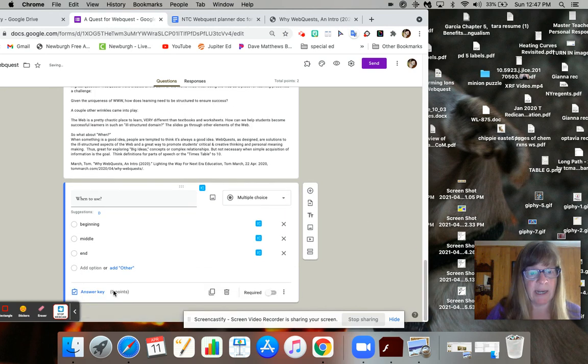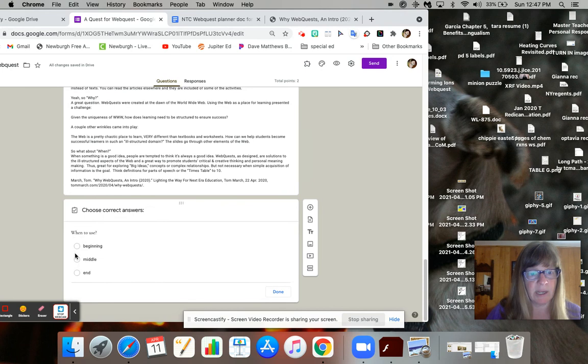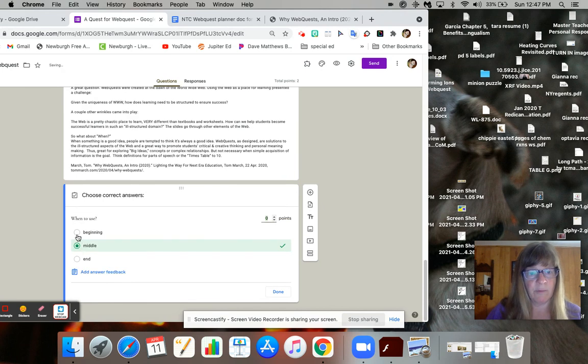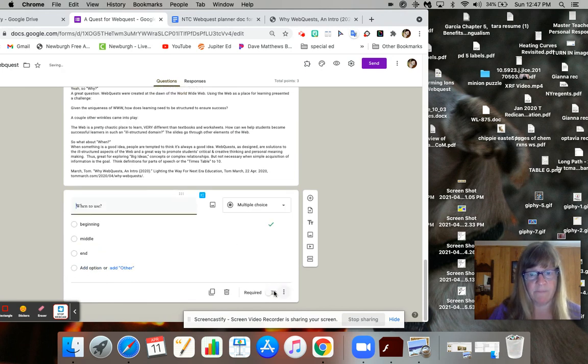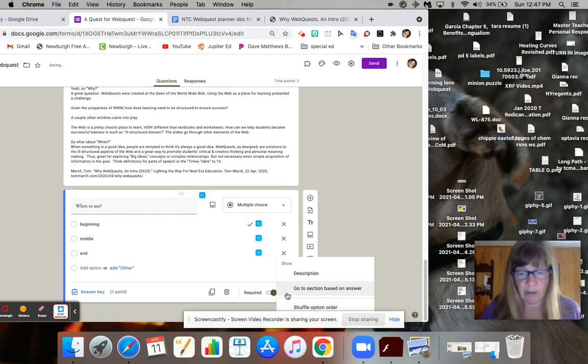And since I didn't duplicate it, I do have to go into the answer key. Nope. And 1 point, done, required. So again, when I don't duplicate, I do have to do a few extra clicks.